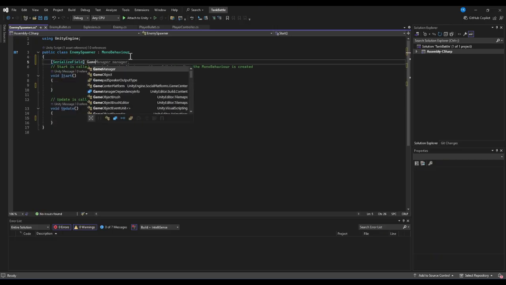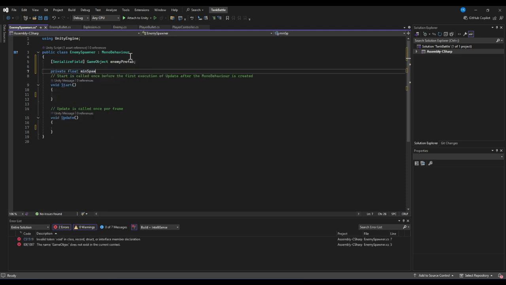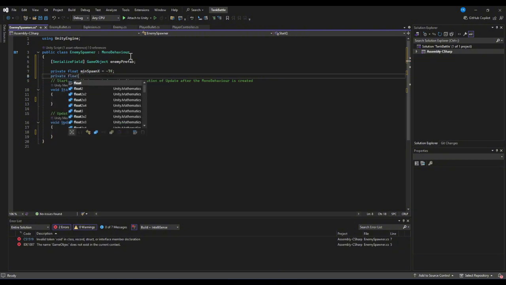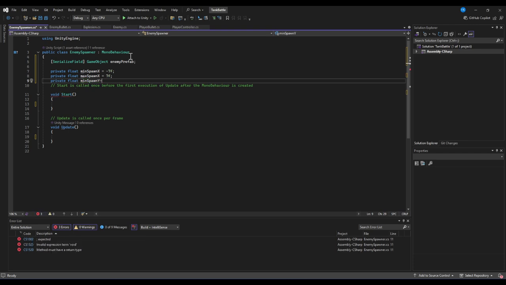In the enemy spawner script, we use serialize field to expose the enemy prefab in the inspector. We'll also add set variables to calculate the random position where the enemy will spawn.